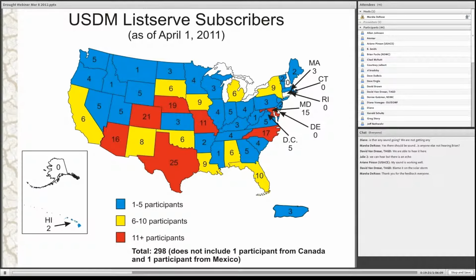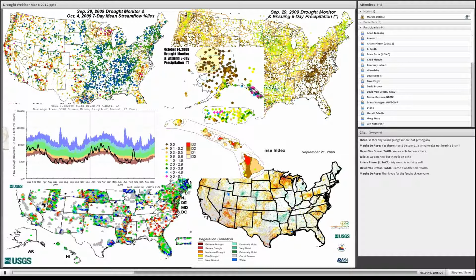This just starts to show you a collage. I think the next 2 slides show you sort of how we've changed to get a lot more data in near real time, station-based or gridded from, say, satellite information, and I'll have a few slides on that in more detail later. Go to the next slide, please.